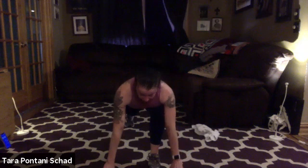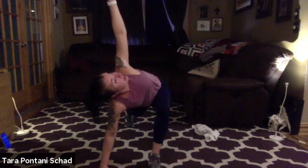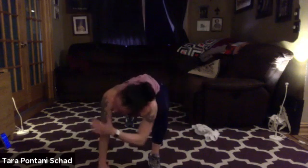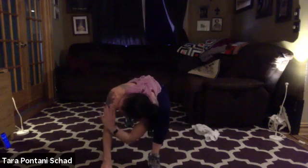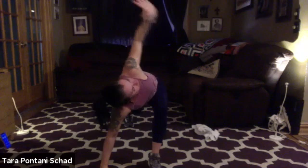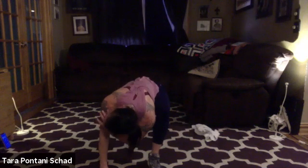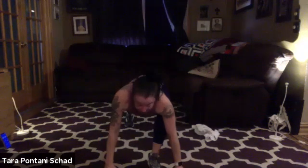Good job. Put your hands up and come down and fold over. If the ground is too far away, then go right to your quad. If you can do it, get down to the ground. And then open that arm up. Look up at the ceiling. And then come back down. But I want you to turn to look at your other shoulder, okay? And then come back up. Open up that chest. And then come back down. And it's like, oh, hey, high shoulders. Good job.